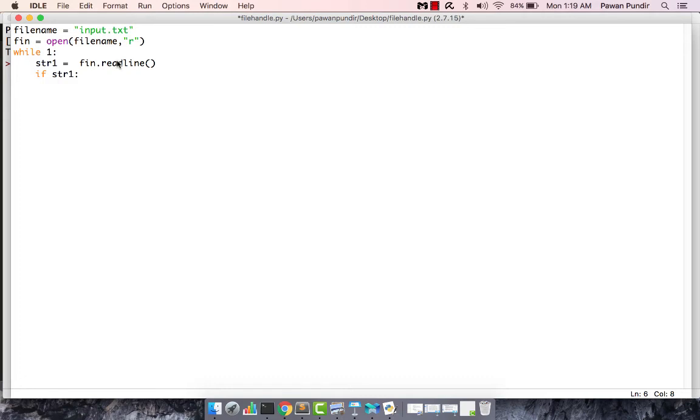So if str1, that means if content is there in the line, let's say we try to print it, and then we will put an else. This else should be for the if block, so we should be careful. In case of else, that means when if str1 evaluates to false, which is the case when the end of file is encountered, we'll do break. We all now know the functionality of break, and break will bring us out of the innermost loop.